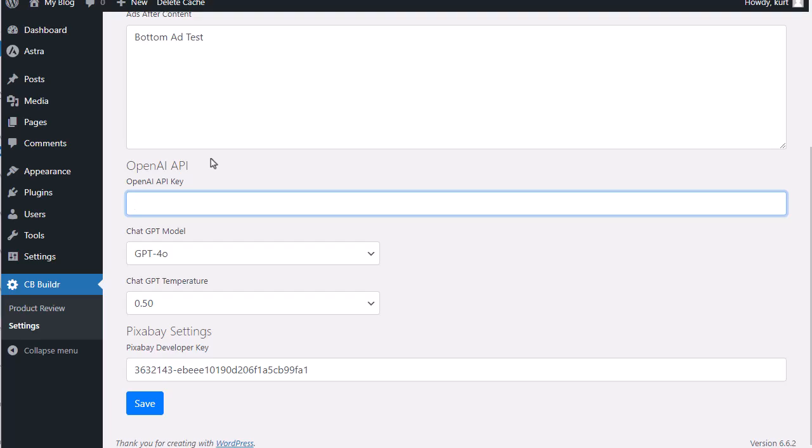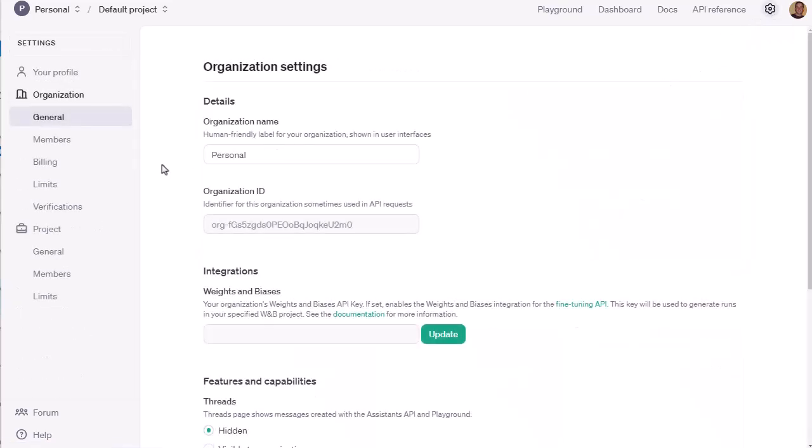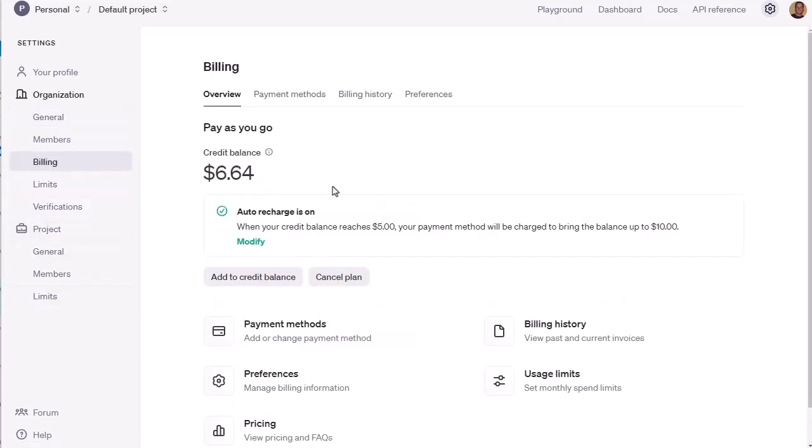Now, one thing to keep in mind with the OpenAI API is that once you're inside your account, you want to make sure and go up here to settings, and then we're going to go to billing. And you want to make sure you have added a payment method. So the API is pay as you go. You only pay for what you use, but you do need to have a payment method in there, and you need to add some funds to your account.